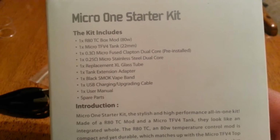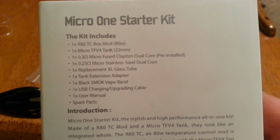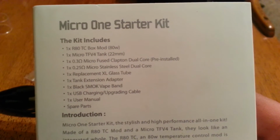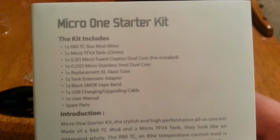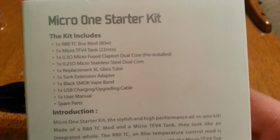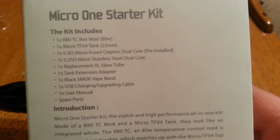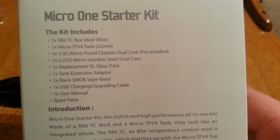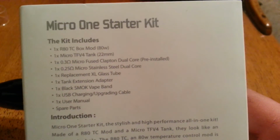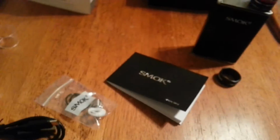So, anyways, that's what it comes with. The box, which is basically the battery. The tank, one of those atomizers, another atomizer, glass tube, tank extension adapter. I don't know what the hell that is. I guess it's that little silver thing. The band, the cable, spare parts, whatever. Anyways, it's fairly easy to use out of the box.